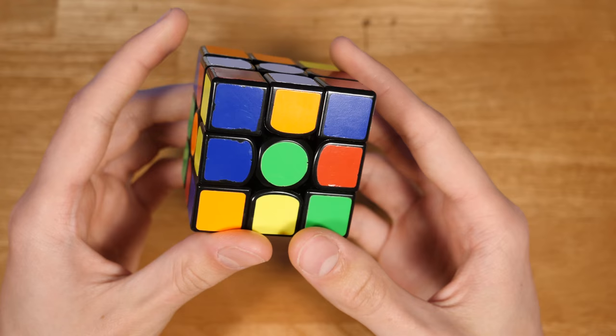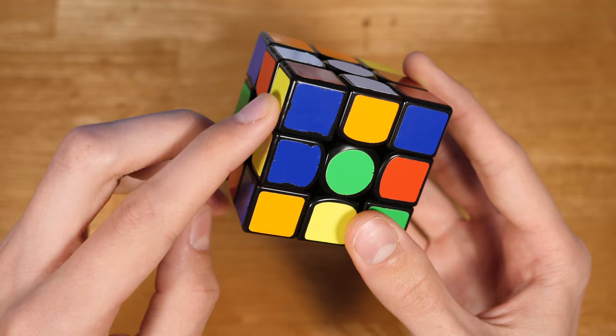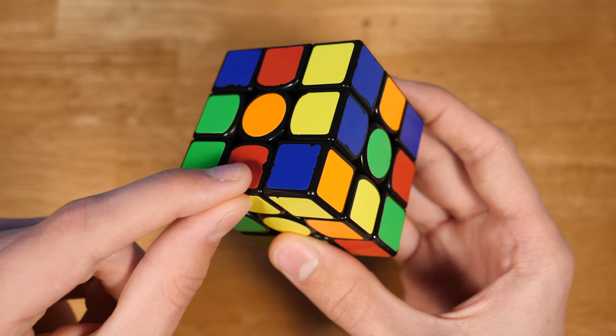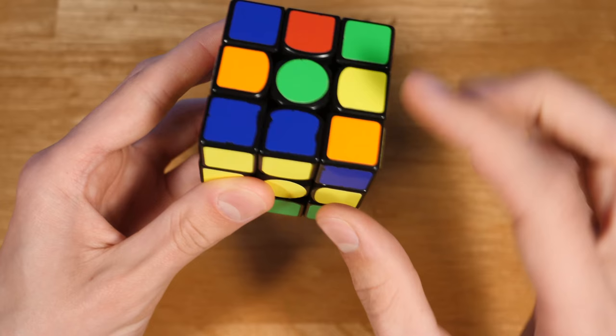So this cross is a yellow cross, and what he sees first is this little block here. You can see the red and the blue—they're matched up, and the red-yellow edge here is kind of solved. It's only a D2 away from being solved, and so is—if I did an F here—this blue-yellow edge would also be a D2 away from being solved.